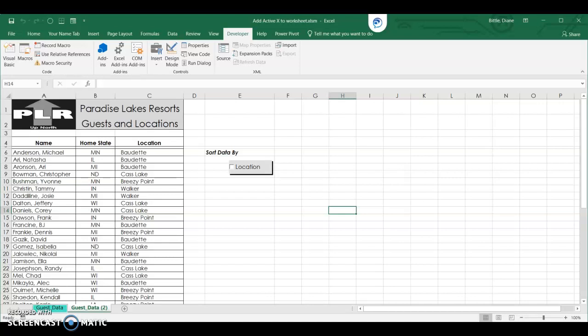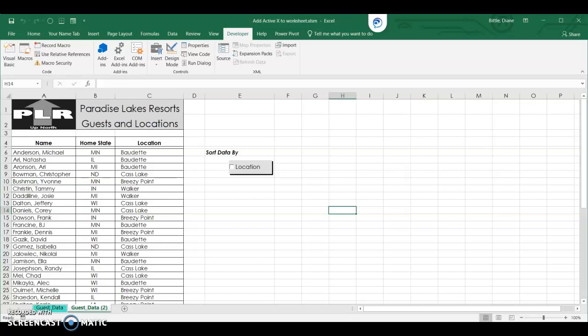Now, what I want to do here is I want to actually add an ActiveX. We have an ActiveX already added to this developer button or in this worksheet, and it's going to sort the data by location. The easiest way to learn Visual Basic Application is to open existing code and look at it.